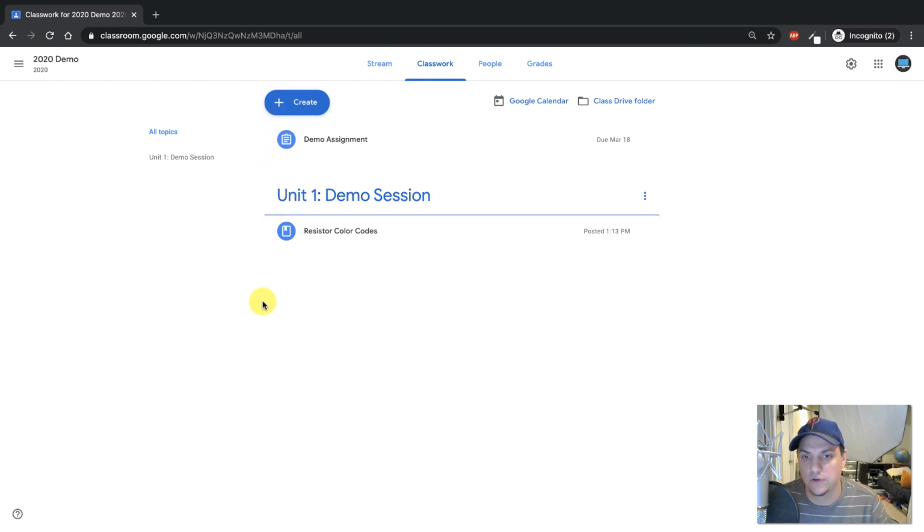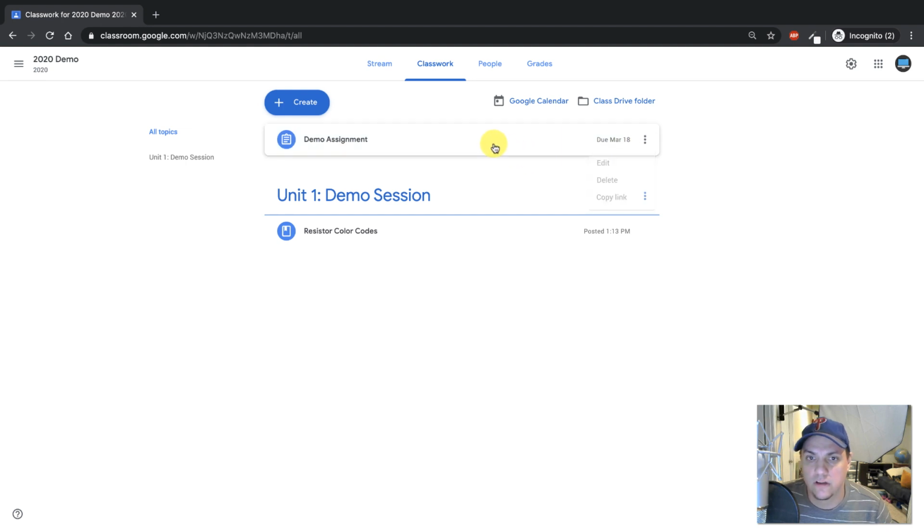You notice how it's not assigned to Unit 1, and I want it to be there because I like making sure it's obvious and clear and ready to go so that my students can see things. To do that, I can do one of two things. I can left click on it. I can edit it and move it down. I can copy the link, or I can just click, hold, and drag with the finger there and bring it down to where I want it to go.